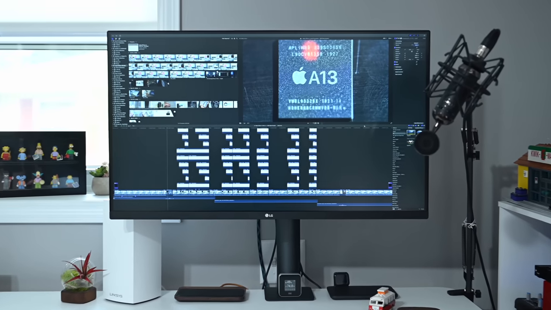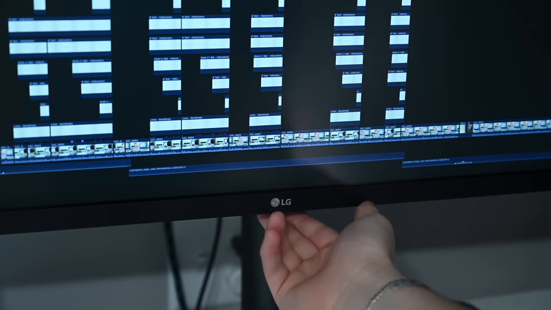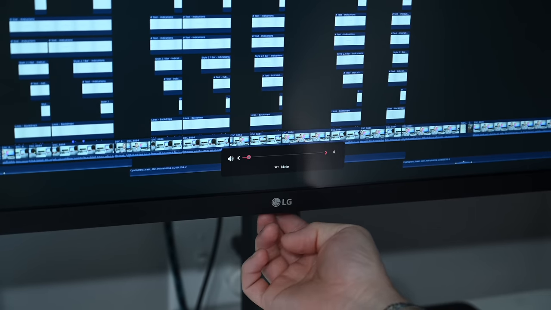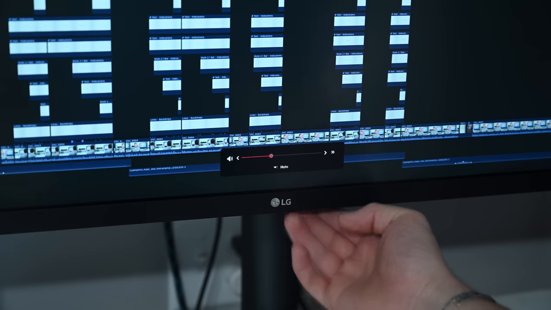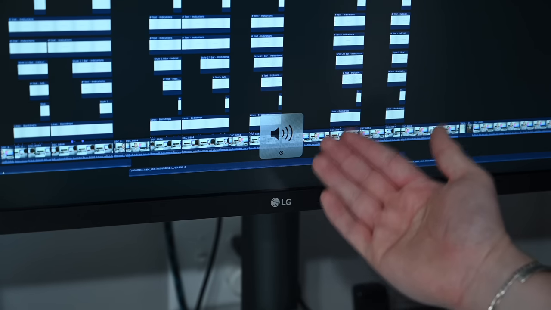Now, one thing that we weren't huge fans of is the control of the monitor. So everything is driven by a small joystick that sits on the underside of the monitor, right below that LG logo. You kind of press it in to OK, and then it can move up, down, left, and right. When you push it side to side, that'll immediately adjust the volume, so it's quick to adjust the volume that way. But unfortunately, you can't control the volume from your Mac. So those volume keys on your keyboard, those aren't going to work. And that's whether you're using HDMI or USB-C.